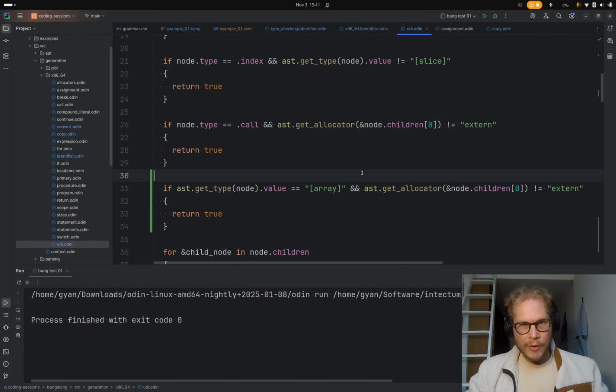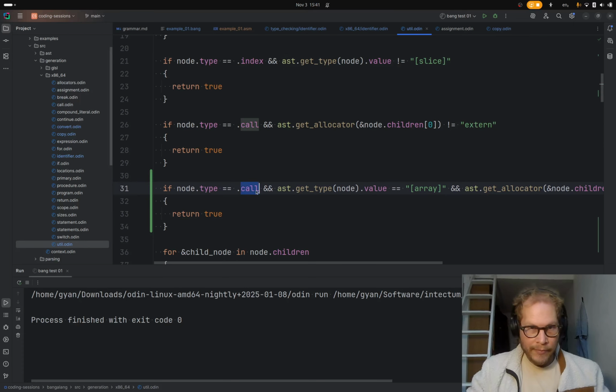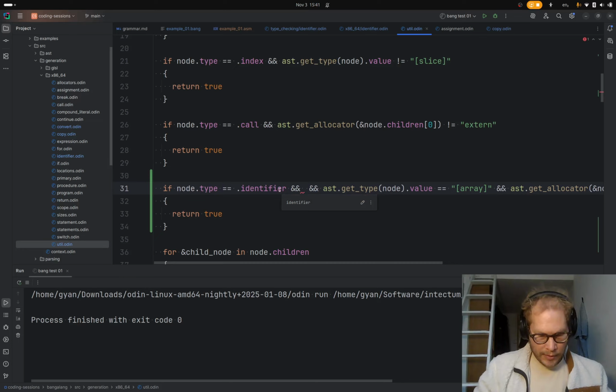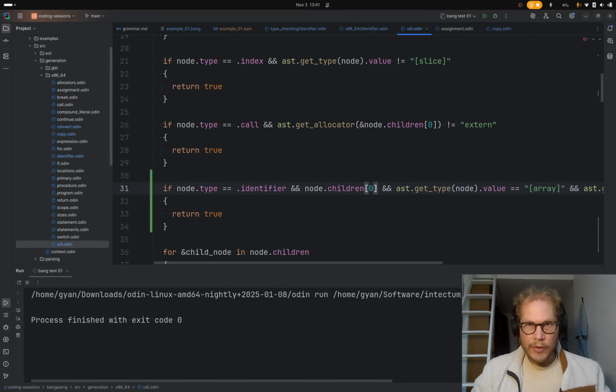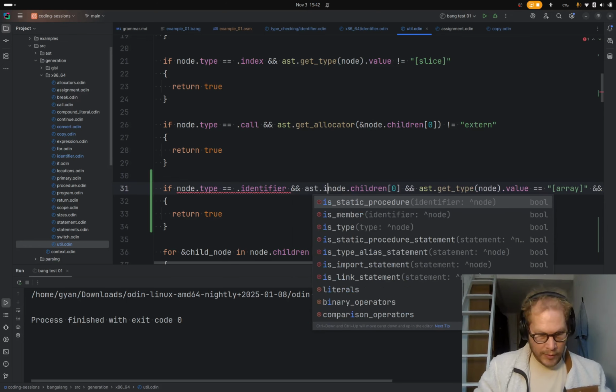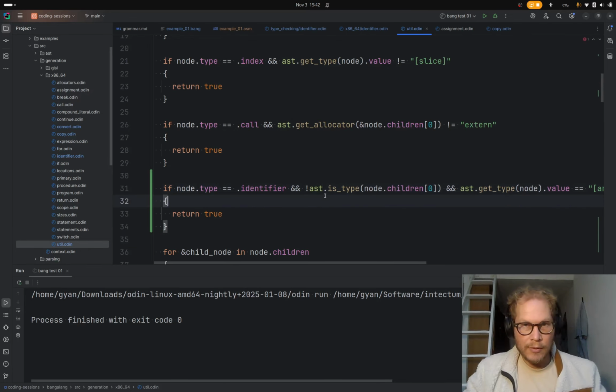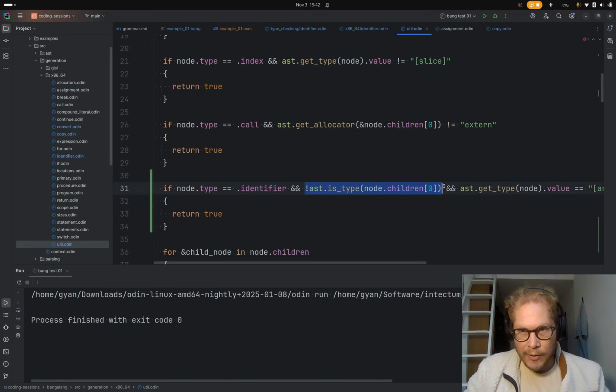So if we've come across somewhere where it's an identifier, and the first child is not a type, it could be, because if this is just an identifier or something, then the identifier needs a type, and that could be the first child.